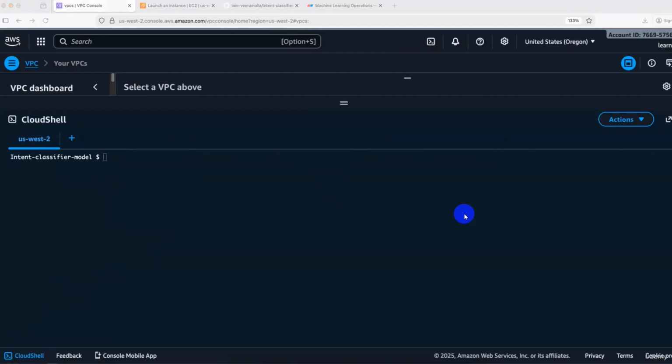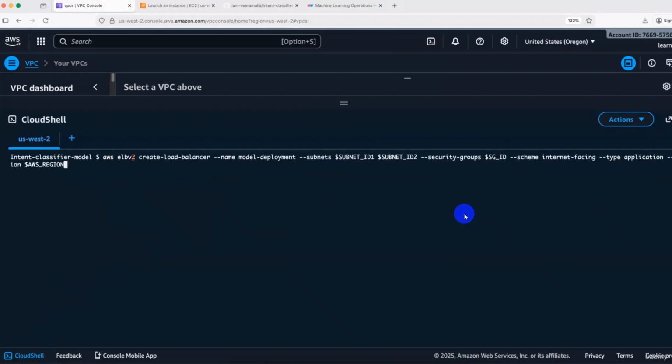Now that the target group is created, let's create the load balancer. Okay, AWS ELB v2, create load balancer. I'm calling the load balancer name model deployment. I'm associating two subnets to the load balancer in two availability zones, security group, internet facing, done.